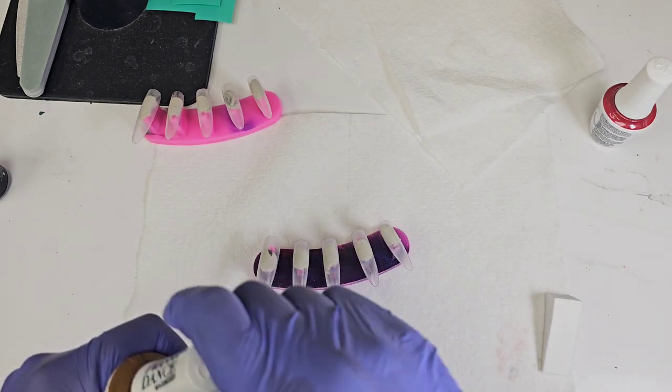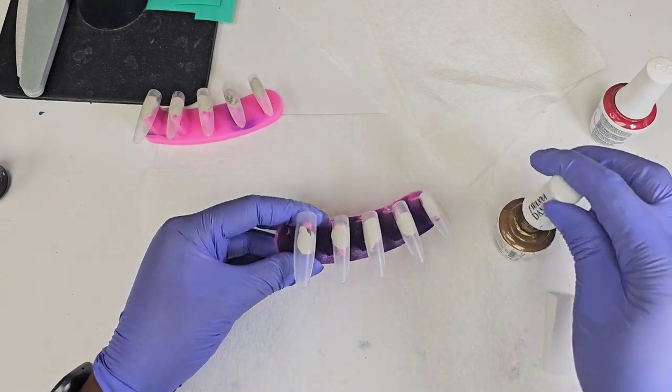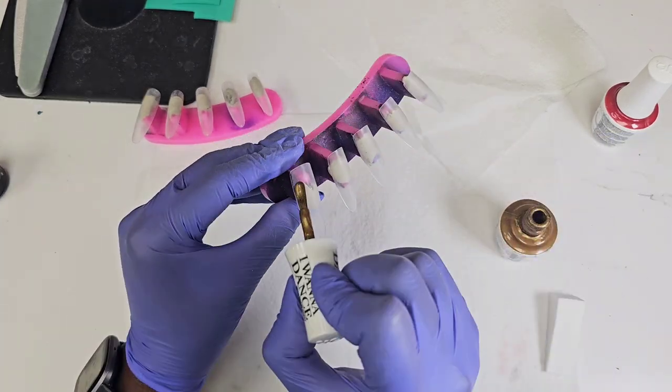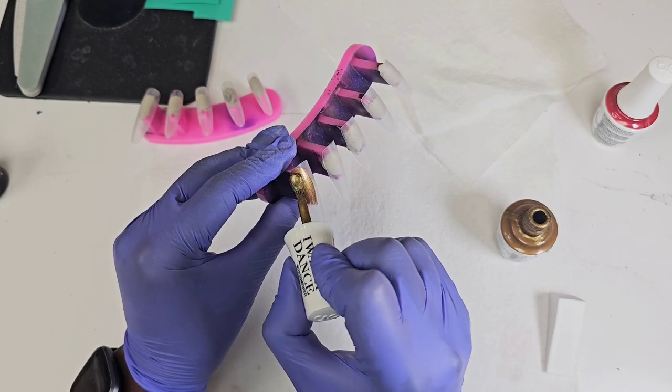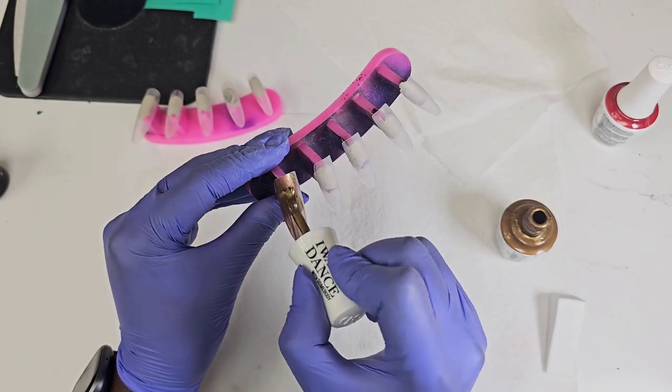We're using Gelish gel polish here. This is from the Whitney Houston collection. Yes, they had a Whitney Houston collection. And this gold is great. I'm actually going to do two coats of gold, but I'm still going to put a chrome on the top.